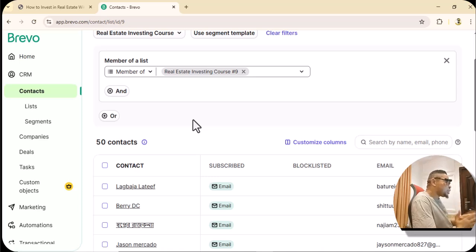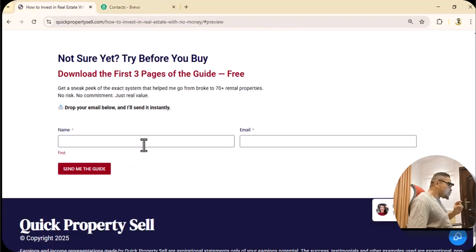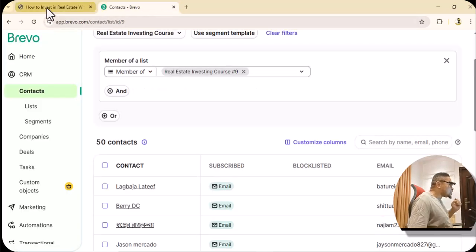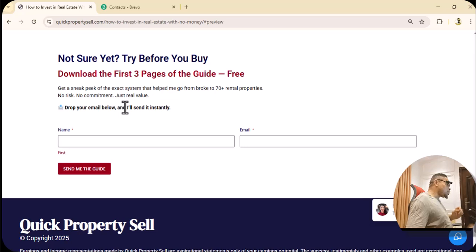And when they come in here, what is going to be activated is a 25-step email drip campaign. So everybody who takes this offer to see the first 3 pages of the guide for free is going to come in here and receive an email, one email every 2 weeks, right? Over a period of 50 weeks, that is going to upsell them from this free offer to the $47 offer. But that's not even the purpose of this video.